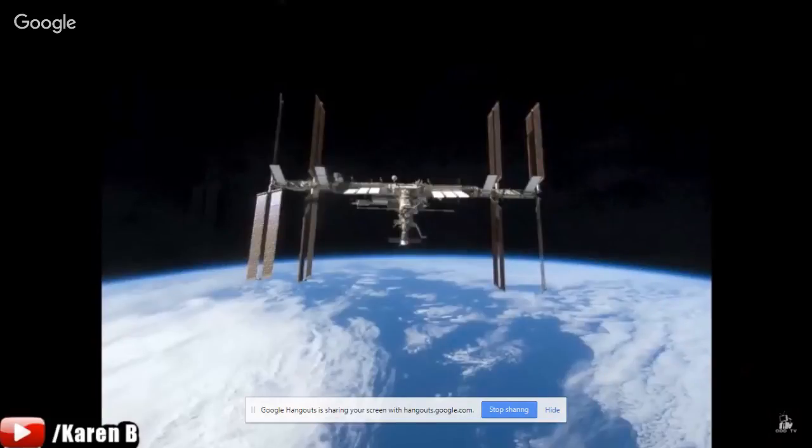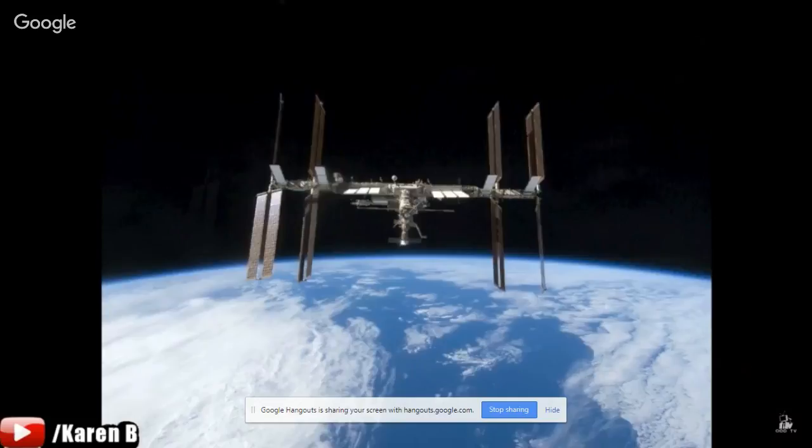Now, take a look at the space station. They say that it's in orbit 220 miles above the surface of the Earth. One thing to consider with the space station is that it's out in space and there are extreme temperatures out in space. When it is on the sun side of Earth, the temperatures get very, very hot. When it is on the night side of Earth, the temperatures get very, very cold. So you have a very extreme temperature change every 45 minutes on all the equipment. It's a very hostile environment.